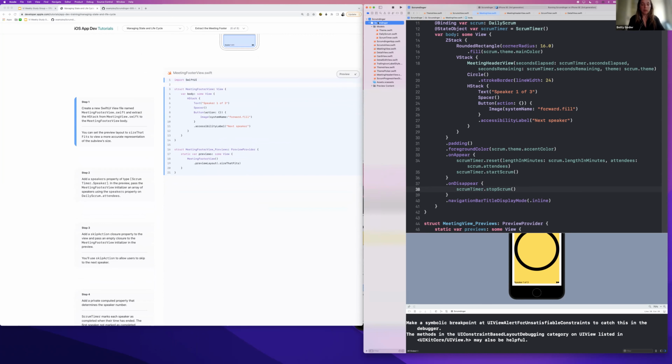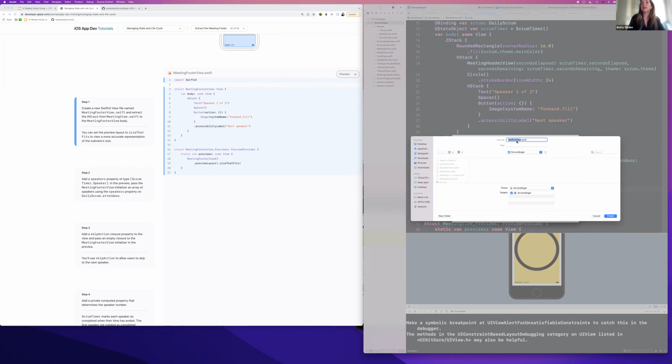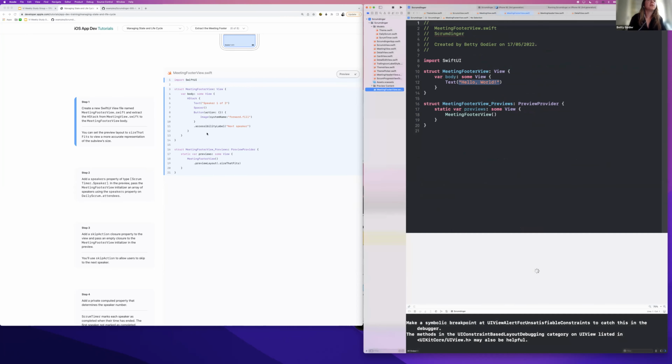So Command N again, SwiftUI View, and it is MeetingFooterView. Don't make a mistake. Footer view. Okay. Very good.